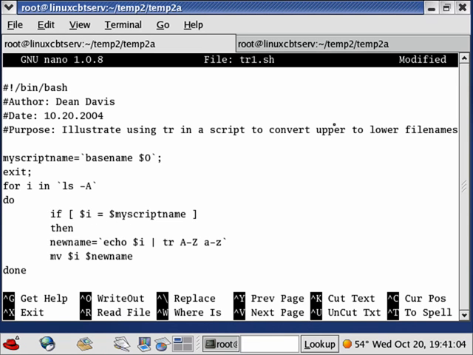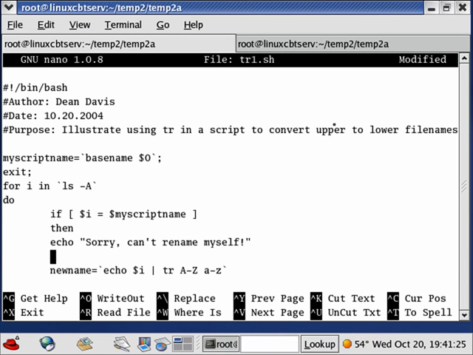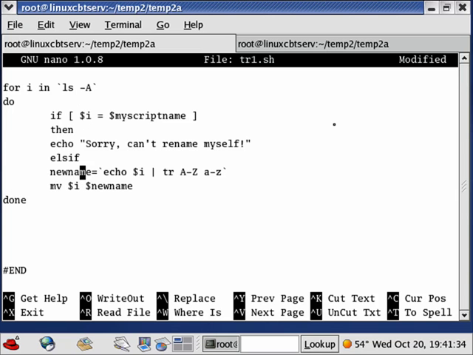Then we'll do nothing else, and we could even echo here, "Sorry, can't rename myself," and then we'll move on, else if, and then we move on to the rest of it.